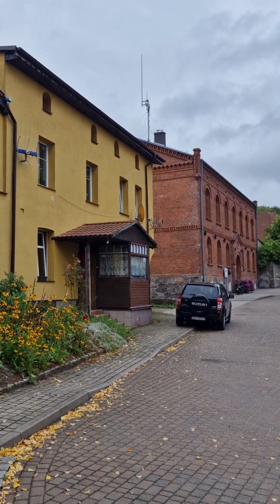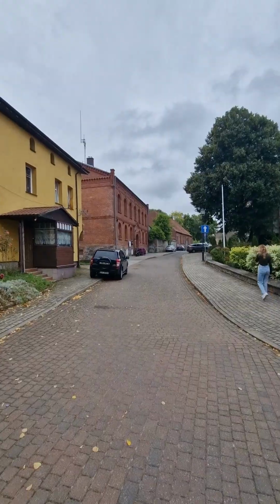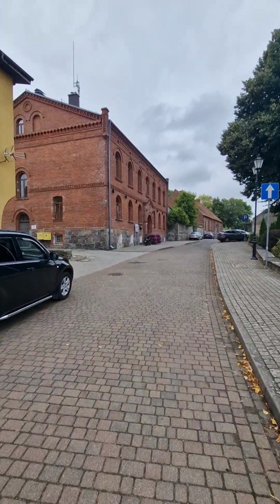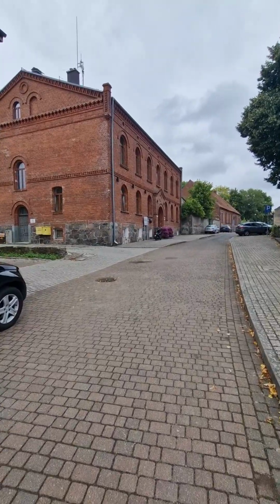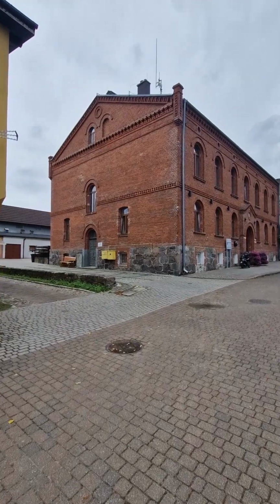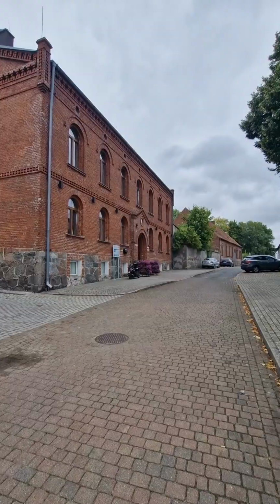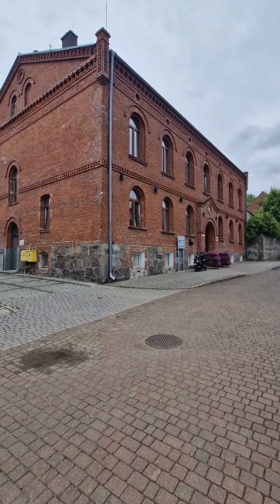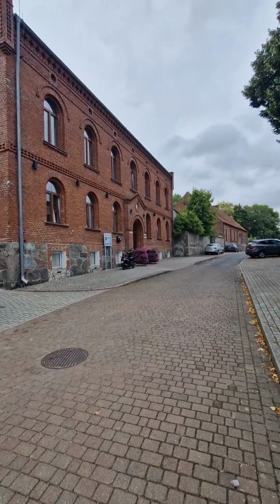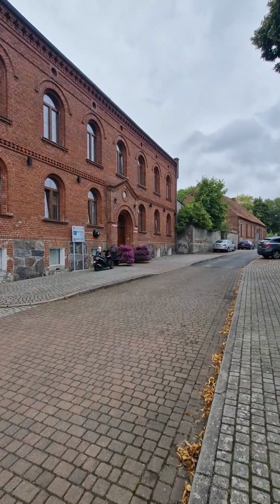Okay, then we've got this nice brick building here with its solid foundations. But this will just be some sort of standard municipal building. It won't be anything fancy. It won't be for a lord or a king or anything like that. But look at it. Look at its design. Look at the brickwork. Look at the arched windows. We could build buildings like this, no problem whatsoever.